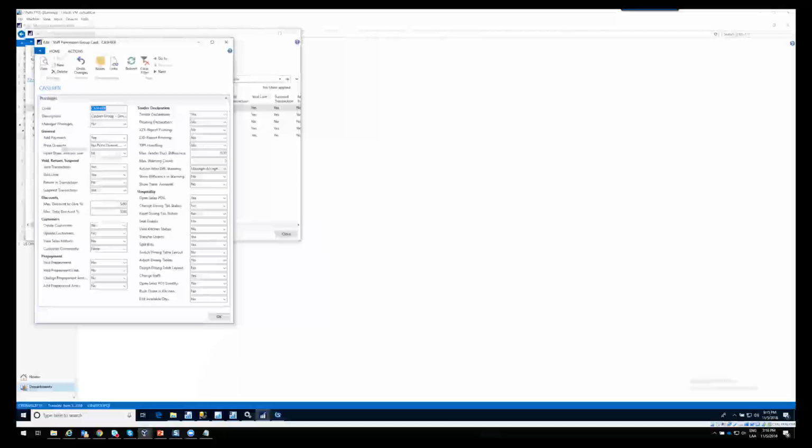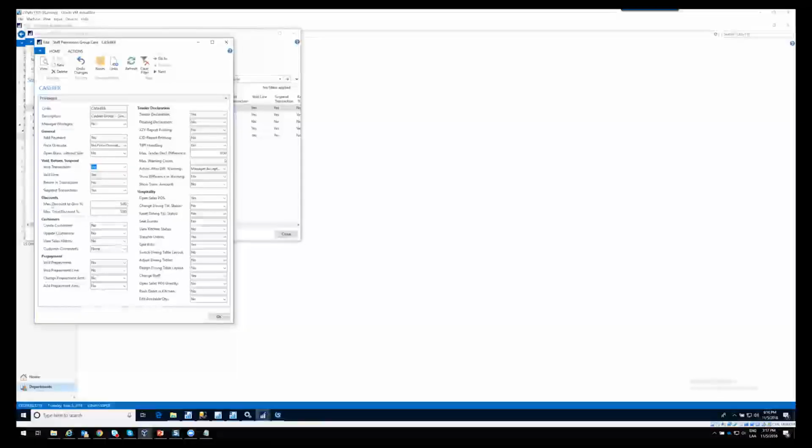So all the staff that is going to be part of this permission group, which is cashier, will be able to add payments, will be able to override price. We have different settings. So if he can change the price lower, or higher, or higher and lower, or if he has not the ability to override the price of an item. If he can open the transaction without a sale. If he wants to void a transaction, if he has permission to void transactions. So these are the permissions that the user has.